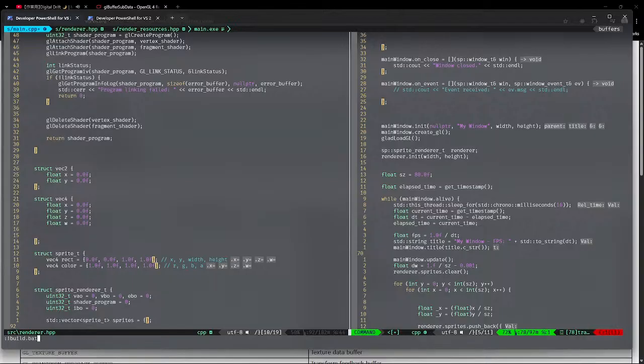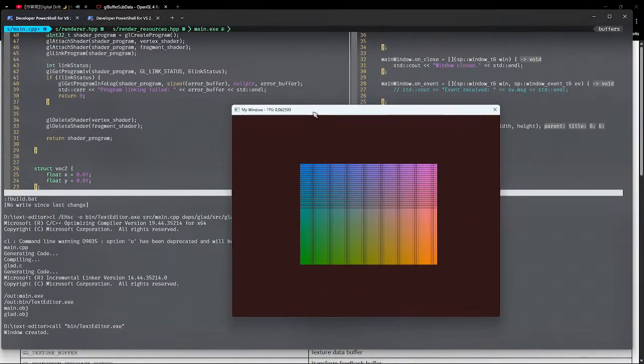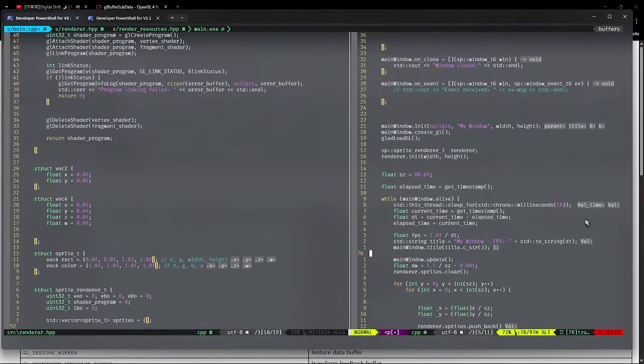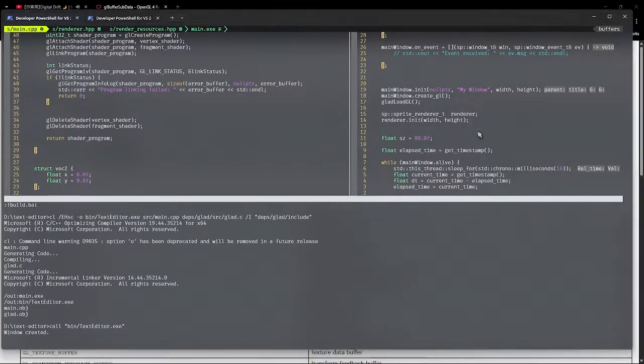Now we are getting some numbers, and with that delay, we can now get the FPS, because the title does not change that fast on Windows. We can just put FPS here right now. Hopefully we will be able to see some FPS.